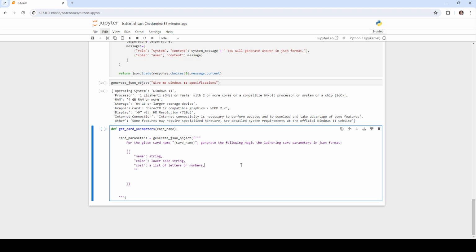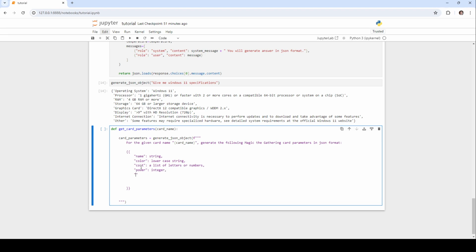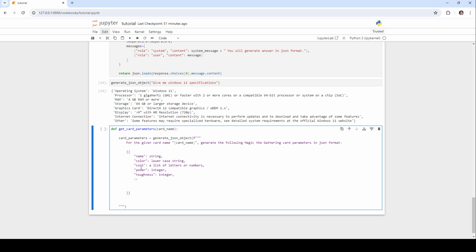So now we're going to ask for the power of the card, an integer, its toughness, also another integer, and then ask for the card type, and then string.